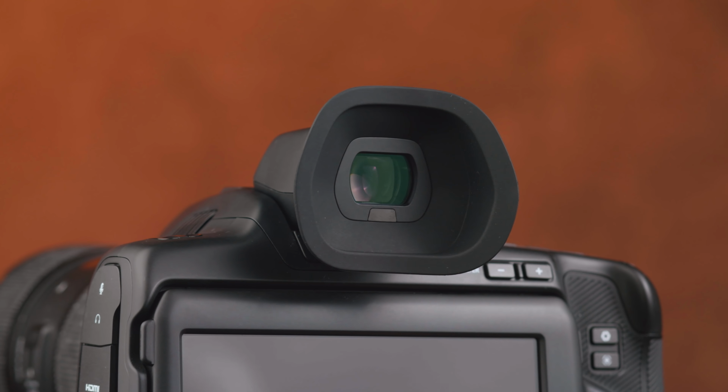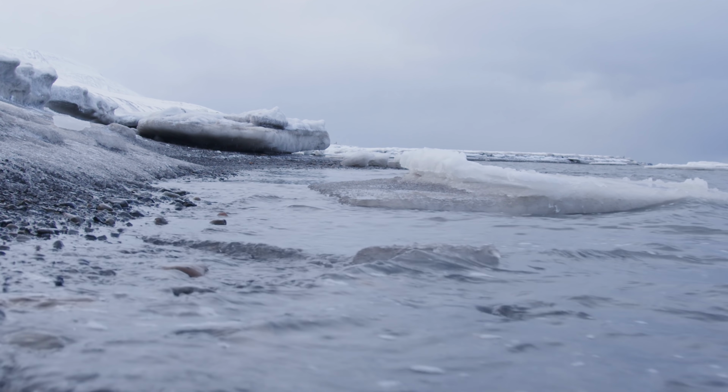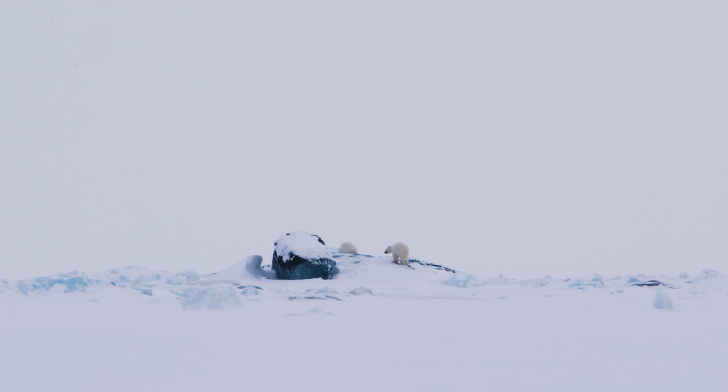We are going to make a review of it after using it for a couple of months. We have already brought the camera to freezing cold places, and we'll make sure that all the pros and cons of this camera will be shown in the review.